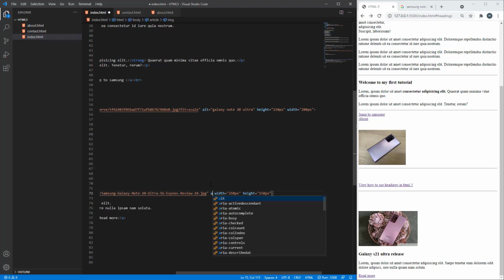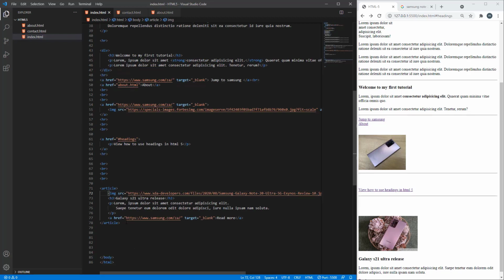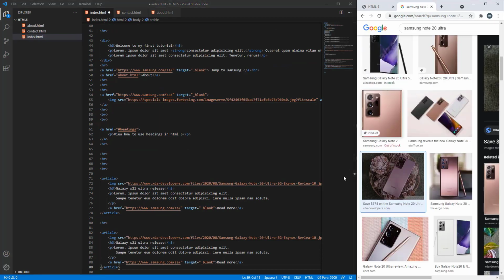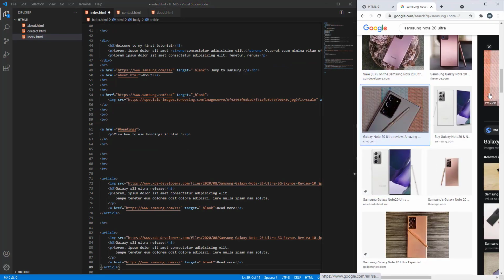Again, don't forget the alternative text, and we can say S21 Ultra. Okay, I'm going to go ahead and we can just maybe duplicate this. So add a horizontal rule to separate the two articles, paste, and then maybe just grab a different image.